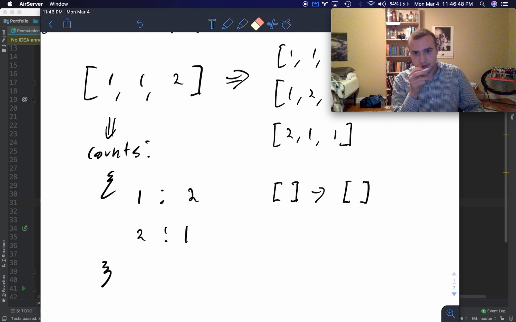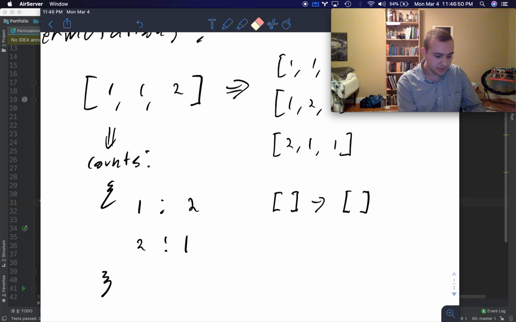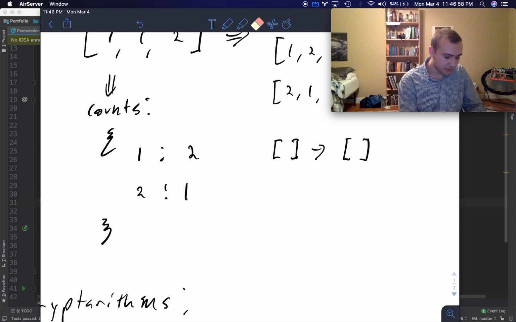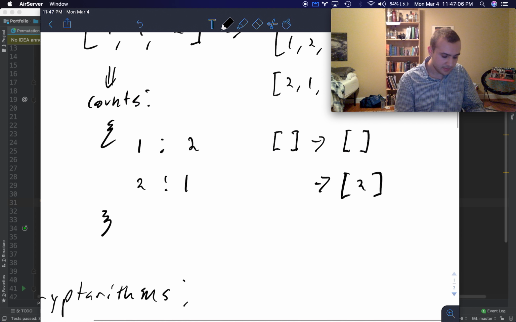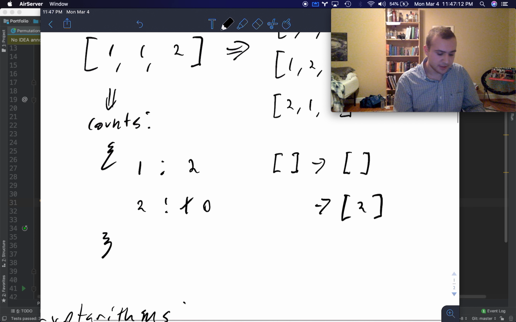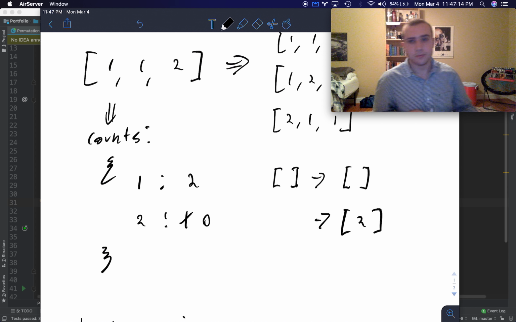All right, now we're back at the beginning. And we know that we need one more permutation here. We need this permutation. And how would we get that with this algorithm? Well, we first tried taking a 1 as the first element. Now we'll try taking a 2. So we'll put a 2 onto our permutation. And we'll take a 2 out of the map. And we'll repeat until we get our last permutation. So that's how this algorithm works.